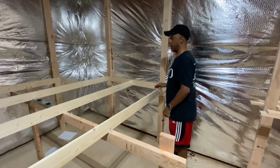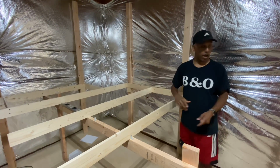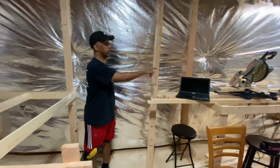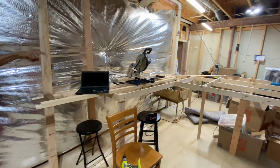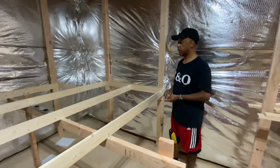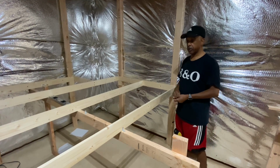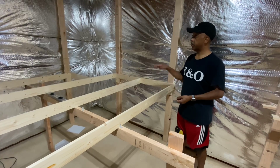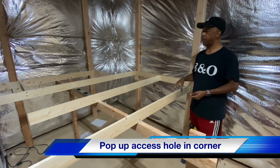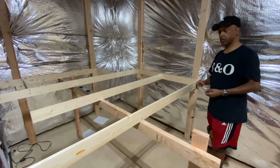So on this particular table, this is the Harper's Ferry table, and this is where the train will loop around, and then the Potomac River will be right about here, and then it'll go through a mountain, and then we'll go over to the other table and loop back, and that'll be my basic dog bone layout. But so we're making progress. Really pleased to get this table up and going. I have a hole back here for pop-up access.